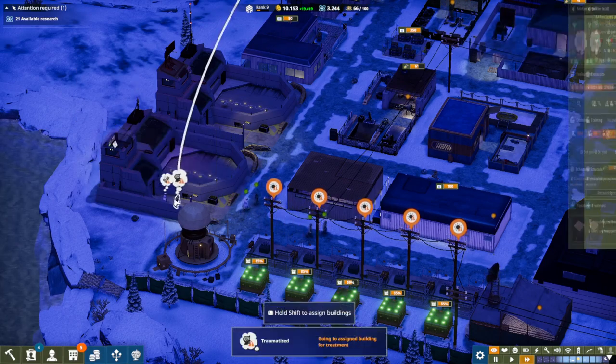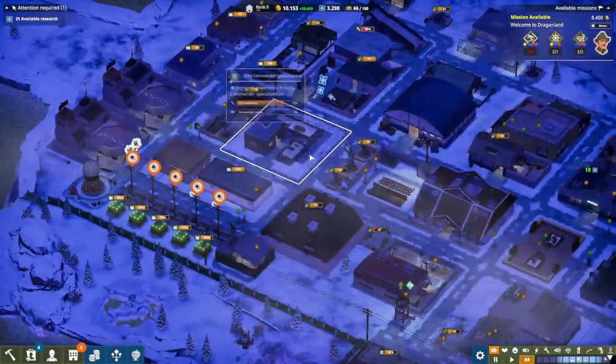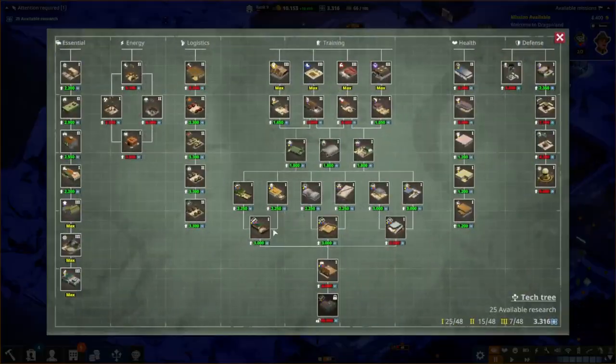Well, they can rest, but then also go take your treatments. Go take care of yourself, please and thank you. Tech tree, where we're at here, 3,200. You can start thinking about upgrading these things if you really, really wanted to, the good man.